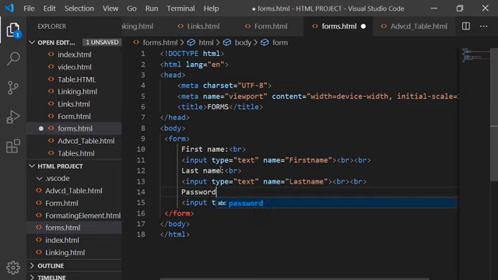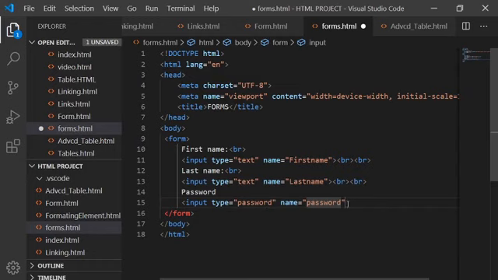Sorry, I beg your pardon. Password, input type password, I have that already. Then the name, password. So input type password, and then the name, password.